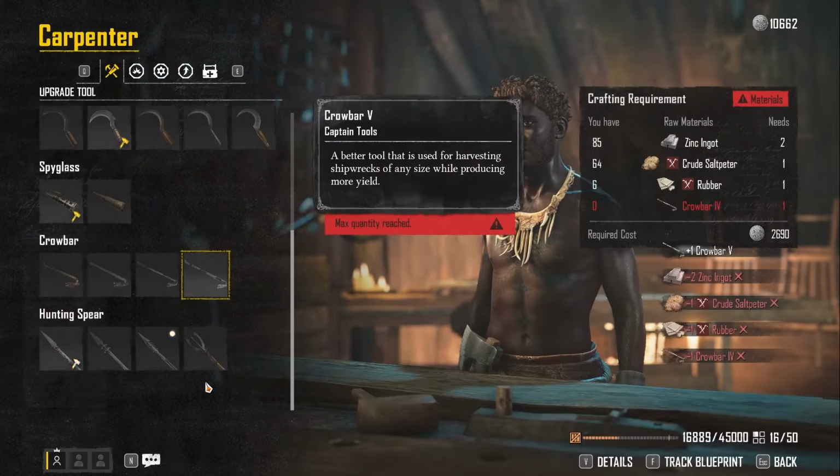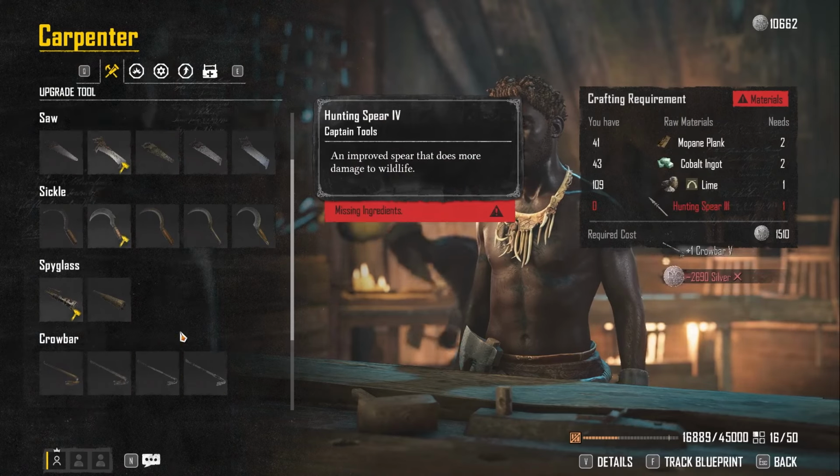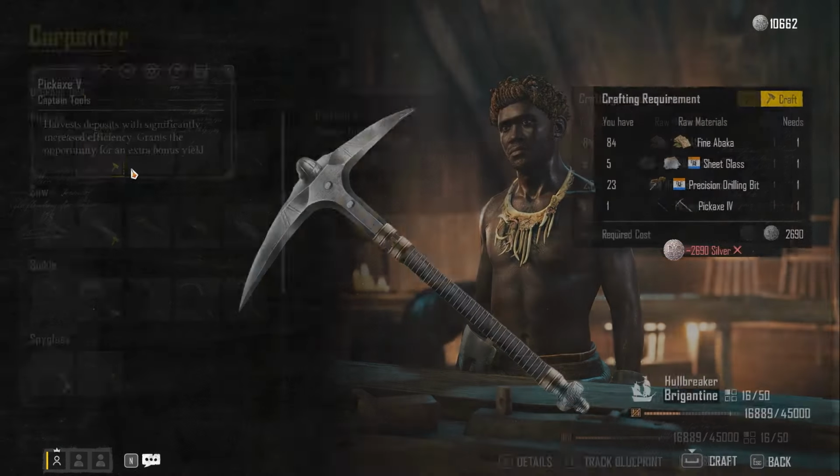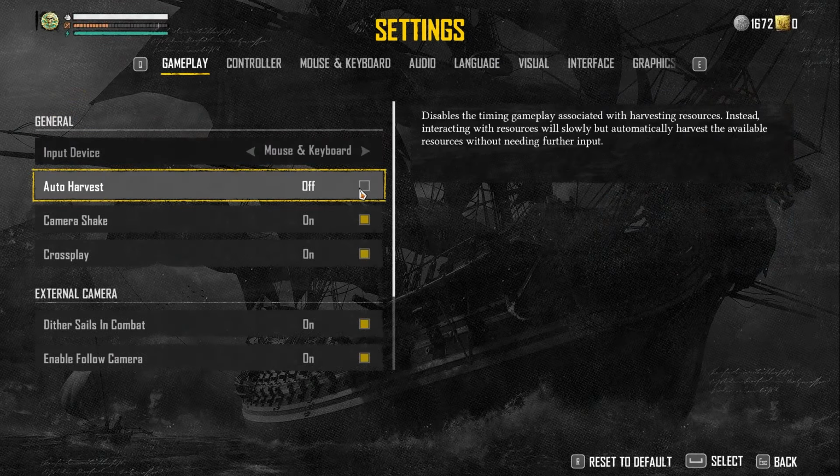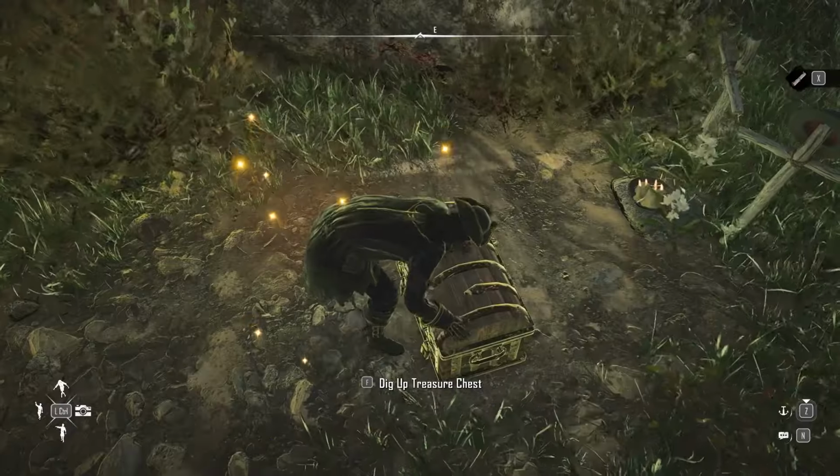Also, if you absolutely hate the gathering mechanic, there is an auto harvest feature available in the game settings menu. Simply open the settings, stay within the general tab, and toggle auto harvest on to eliminate the need to click and perfect time while collecting materials.